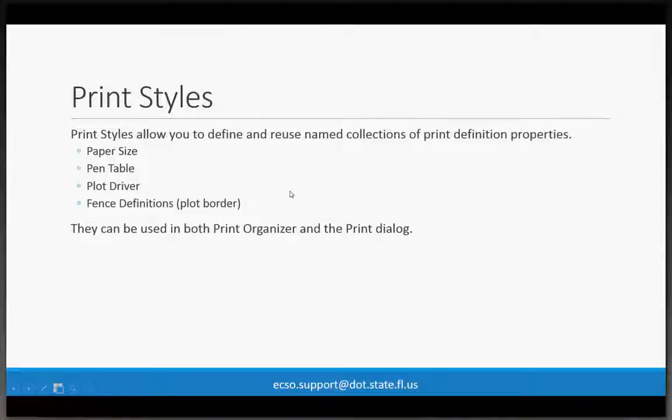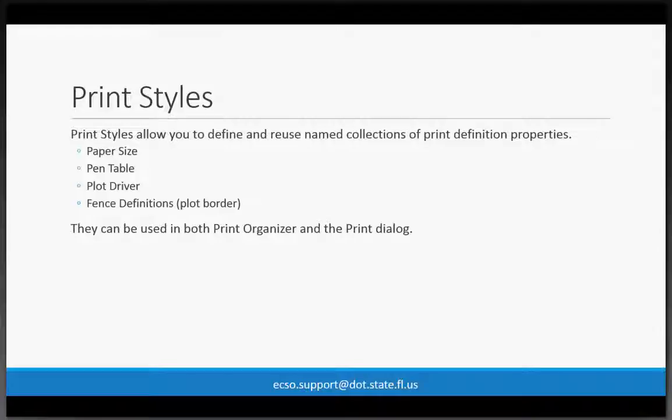Okay, so we've touched on print drivers, we've touched on pen tables. We'll talk a little bit now about print styles. And print styles basically allow you to define and reuse named collections of properties. So you could use a print style to select that print driver or to select that pen table we just talked about.